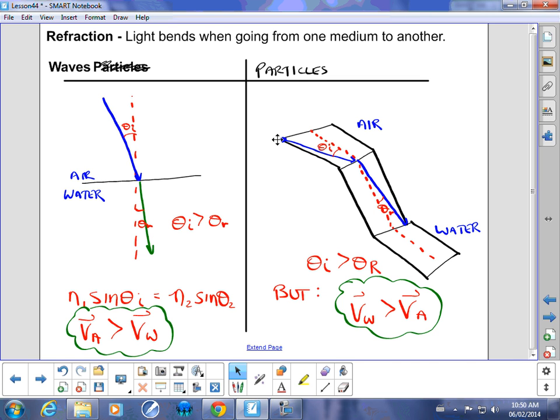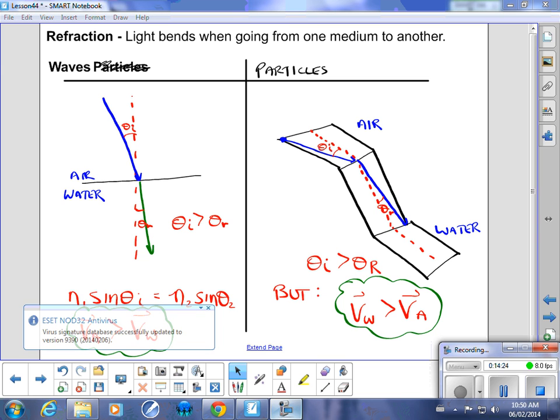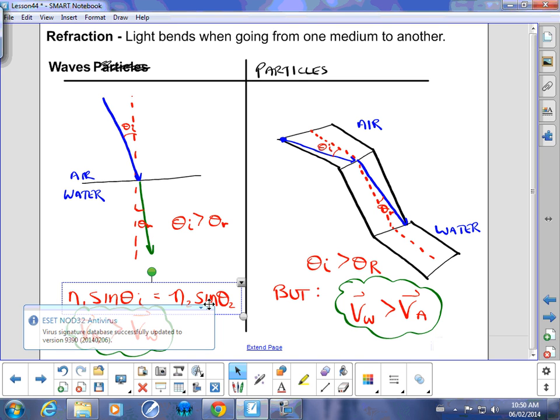The problem that stems from this is that the technology just doesn't exist to actually measure this. Huygens, showing the refraction pattern with the water table and being able to calculate or anticipate the direction, says that the velocity of light in air is faster than in water. On the other side, Newton postulates the only way for his theory of particles to work is that it needs to speed up, like going down a ramp, bending toward that center line. So the velocity of light in water is much faster than in air. Contradicting arguments, and unfortunately neither could be proven because the technology didn't exist.